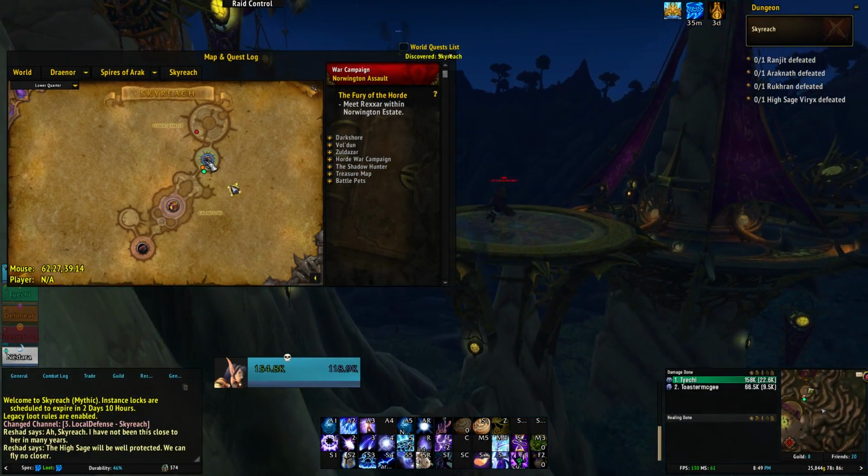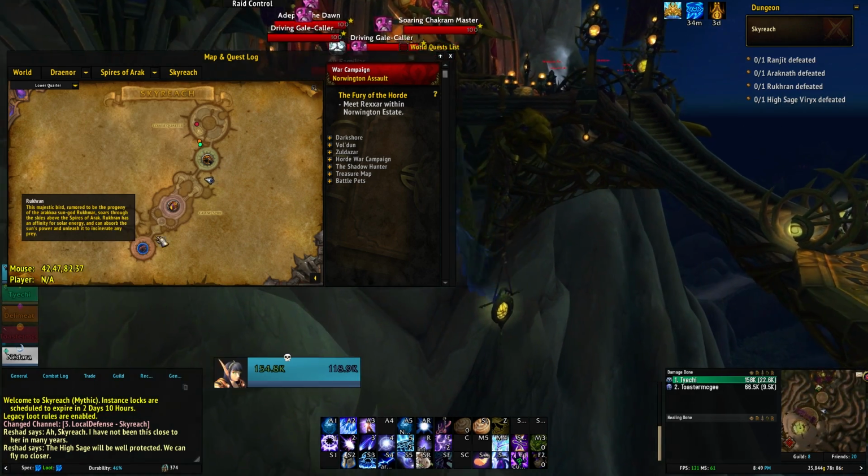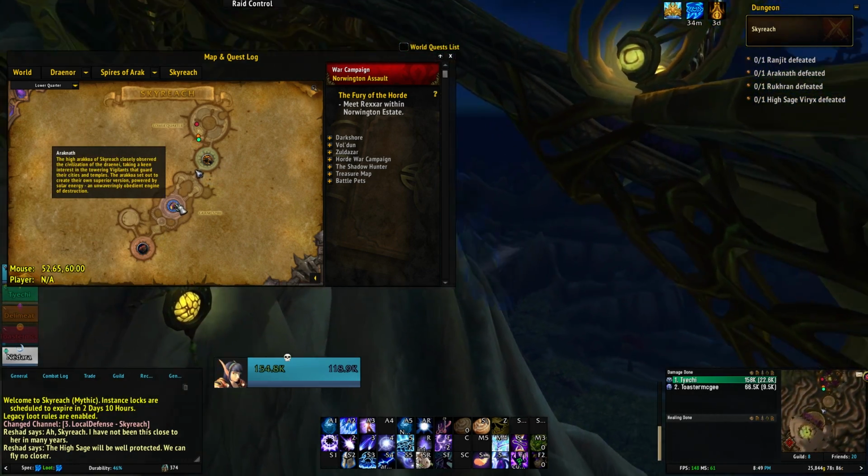The green monocle is a lot more straightforward when compared to some of the others. You need to go into the Skyreach dungeon, which can be found in Spires of Arak in Warlords of Draenor territory.